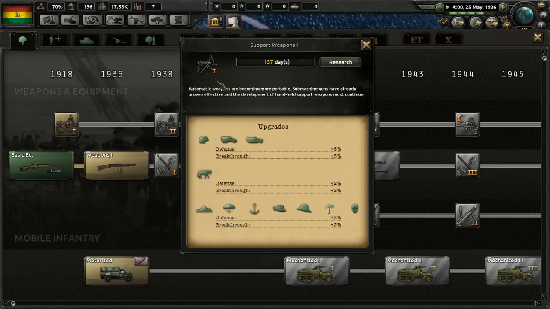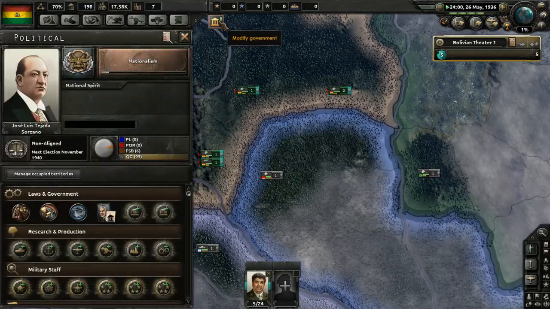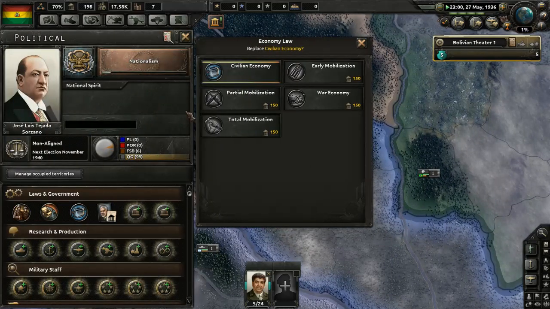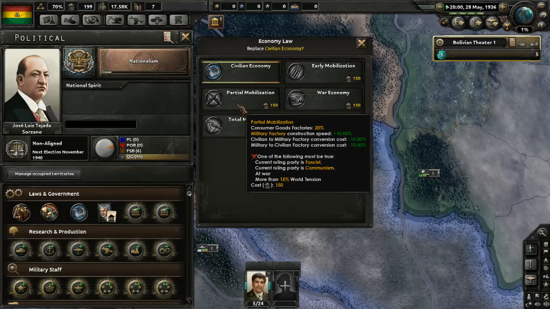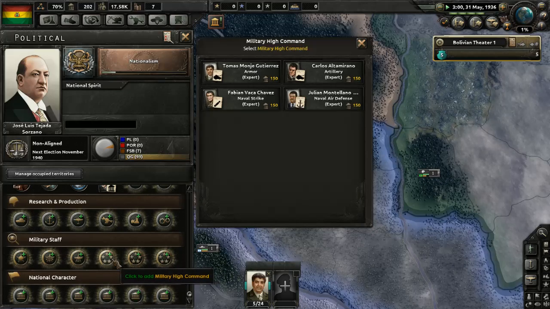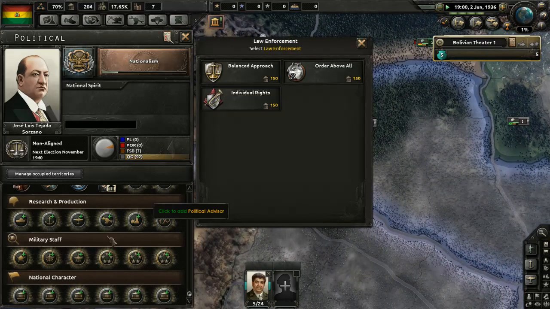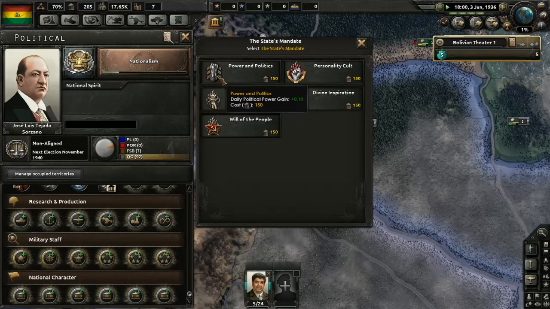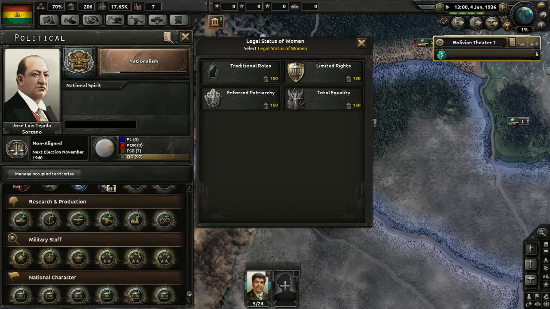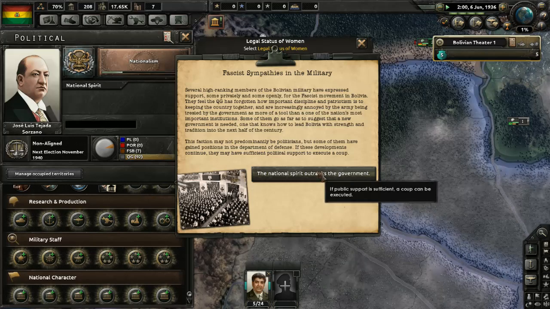We're going to start and take support weapons now, which gives us some basic troop boost. And in the meantime, we can now modify our government and go from a civilian economy to partial. Well, we're not there yet. Fascist sympathies in the military.